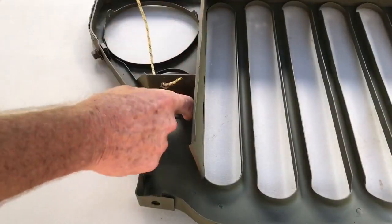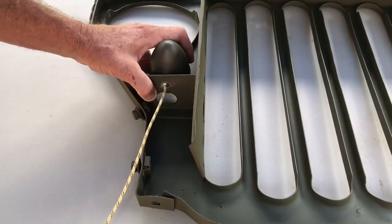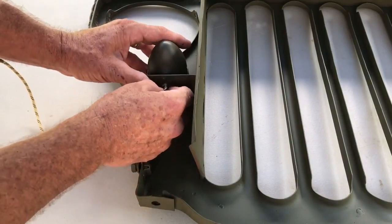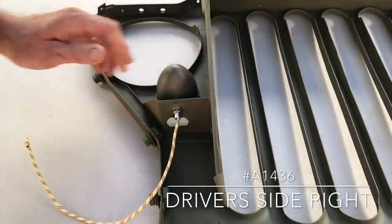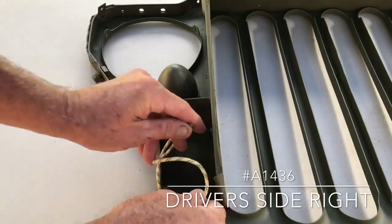Installation of the driver's side, or left side of the vehicle, is the same as the passenger's. The only difference, as I said before, is that this wire lead is a lot shorter than the other one, so it makes it easier to install the lock washer and the nut. Remember, don't over tighten the lock washer and the nut as you may damage the stand. Again, I'll just roll this wire up and tuck it away neatly in the grill.